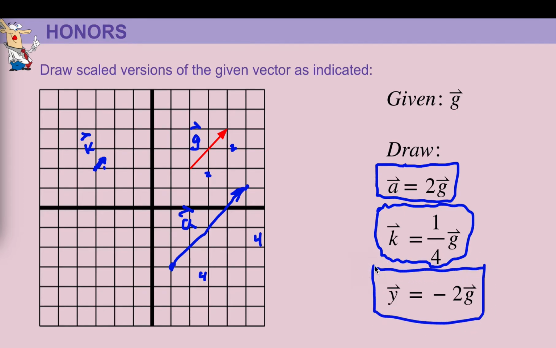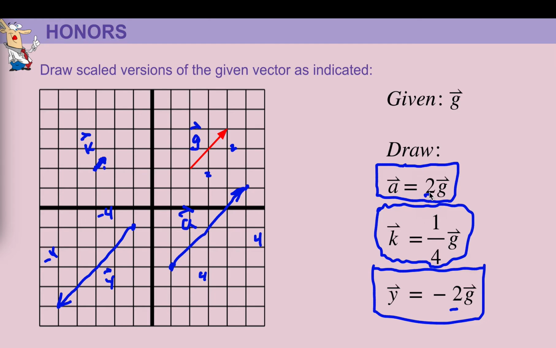You'll notice something interesting about doing a negative. This time you'll notice that if I do -2 times 2, so I'll start it right here, it's going to be a -4. So 1, 2, 3, 4, and then if I times that -2 by the other direction, the y, it's also going to be -4. It's 1, 2, 3, 4. Here's my terminal. So it starts on the initial, comes down to the terminal. You should notice that this vector is exactly opposite of vector A. Then they're kind of related here.